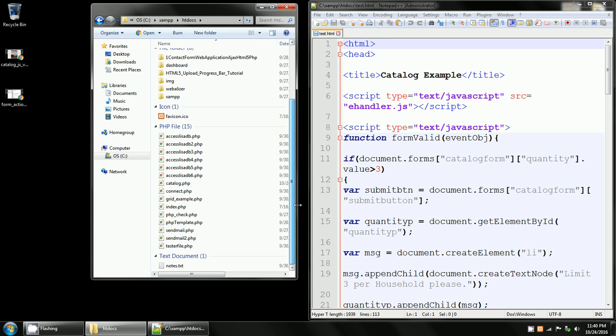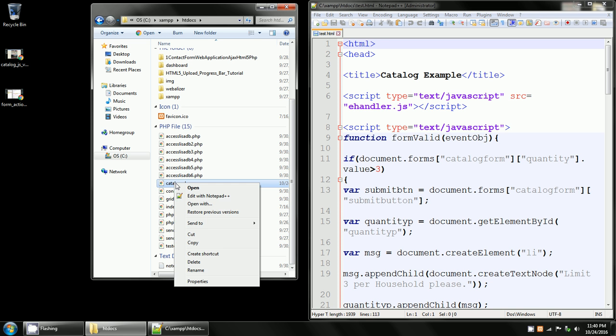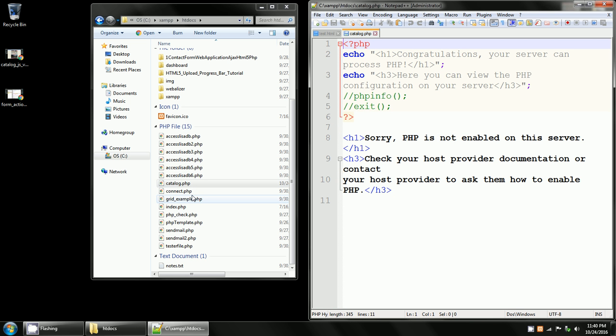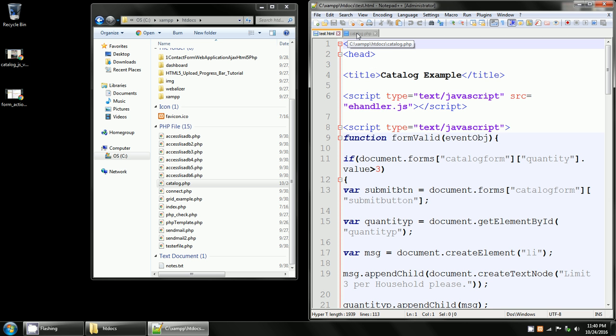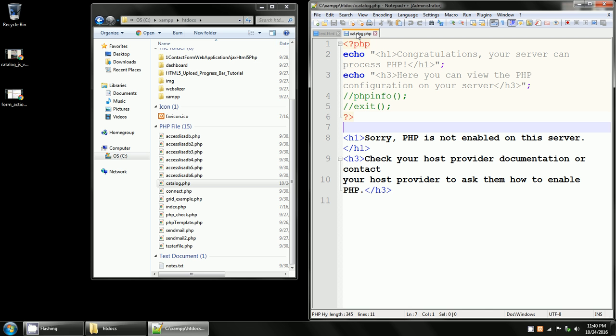And then my PHP file is called catalog.php. Right click that, hit edit with Notepad. This is slightly different in that I've commented out a couple of things, and I will show you the reason behind that as I go along in this video. Alright, so we have the test HTML and the catalog PHP, but it's in a different area. It's in the C drive, xampp, htdocs.